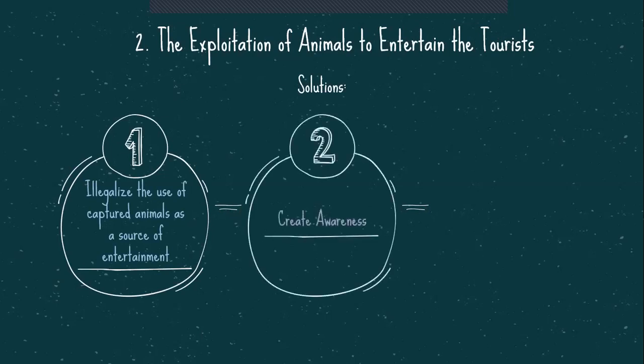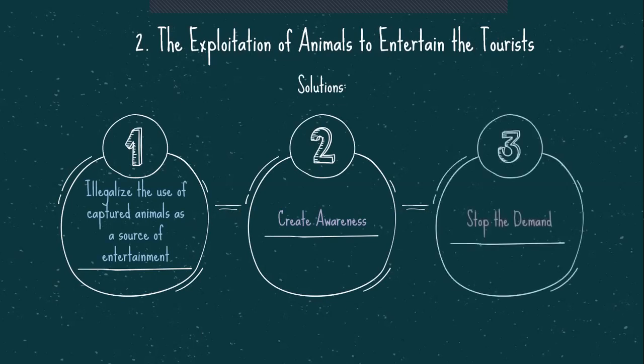Next, we should create awareness because a lot of people are in the dark about the training that wild animals have to go through to keep them entertained. Lastly, everyone should stop the demand for this activity because, as we all know, there will be no supply without demand from the consumers.